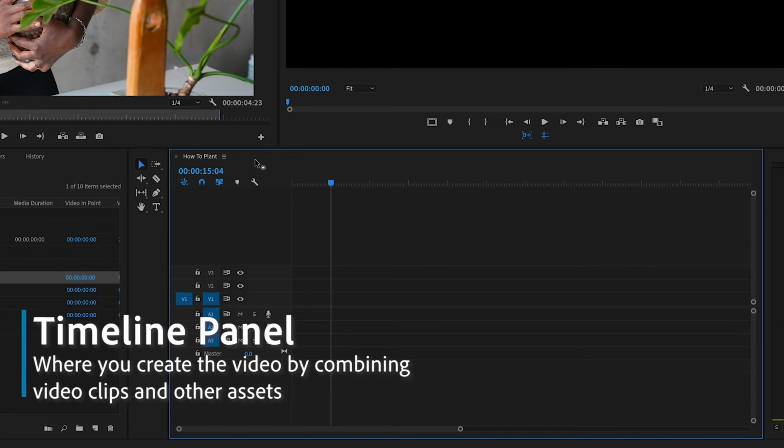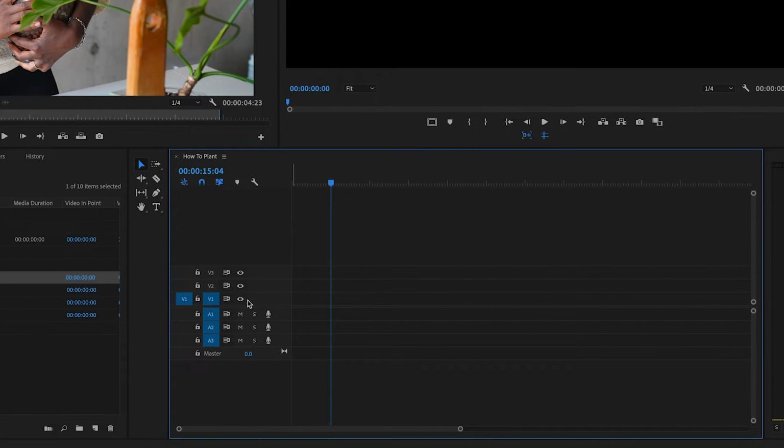That brings me to our timeline, which is this area down here. Think of the timeline as where you will actually build the video itself. All the compilations of the different cuts, of the different clips you've used, where you'll add your graphics, effects, that will all live down here in this timeline. It consists of a few video tracks and a few audio tracks. The main thing to remember with this is whatever is highlighted is where you can be the most active. So if you're ever working on a section of a video and you don't want that track to change really, you can adjust by making sure it is not highlighted.